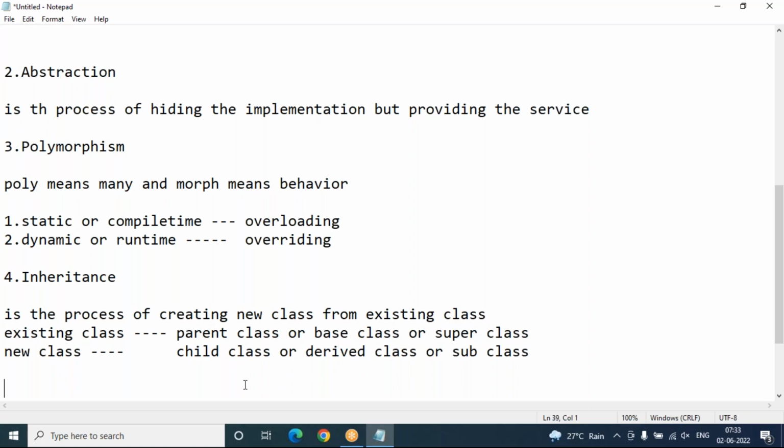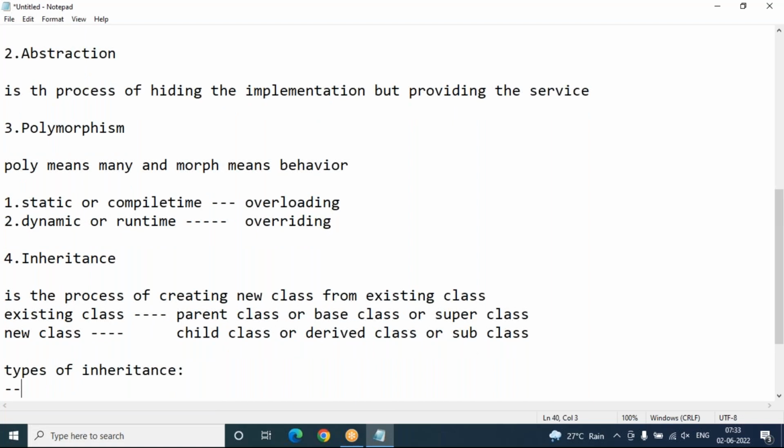There are different types of inheritances again, not only one type, and in different ways we have to extend and reuse the logic.